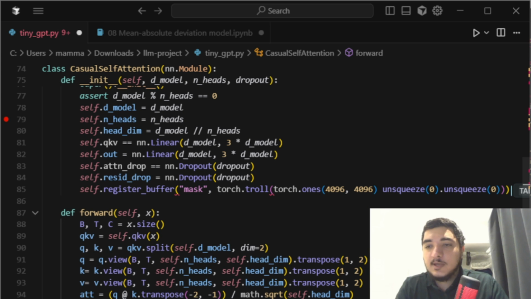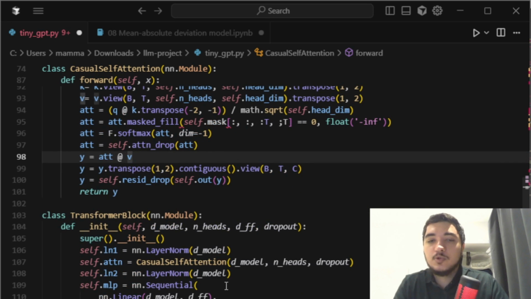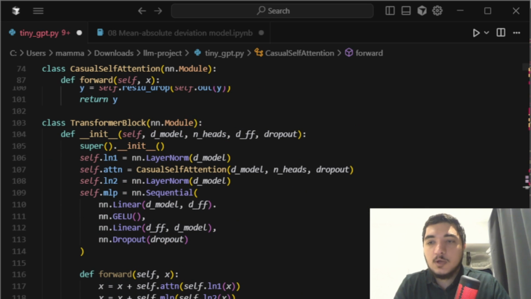So line 98 after that, it should be y equals att at, and then we should put v. Since we have defined v earlier, instead of value, it's v, which is the same meaning, but the naming of the variable is important here. Then over the transformer block, in line 107, instead of casual self-attention, we should put causal self-attention.